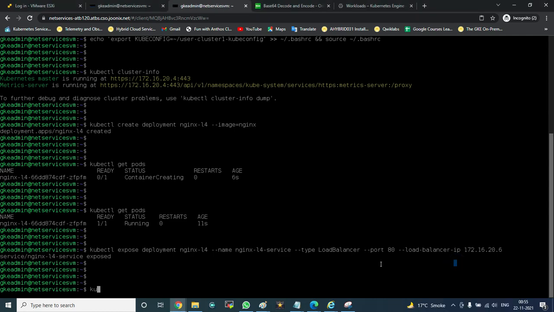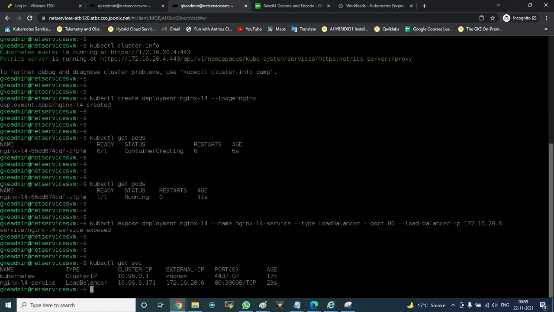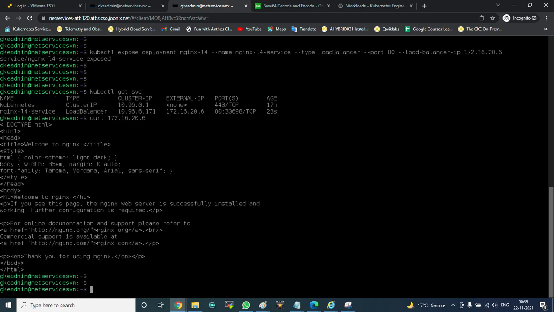Guys, let's see the service, kubectl get svc. The external IP is this. Once we curl it, it will show the output. Curl this. Yeah, it's showing welcome to Nginx. It's working.